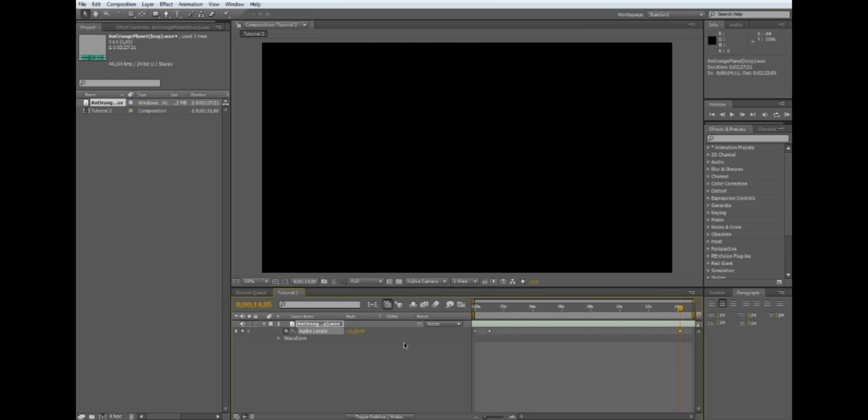If I want to bring forth my keyframes, for the video file or whatever layer I have keyframes on, I can press U on the keyboard, and it will show my keyframes for that specific layer. So I go here, then go to the end and drag it down like this.